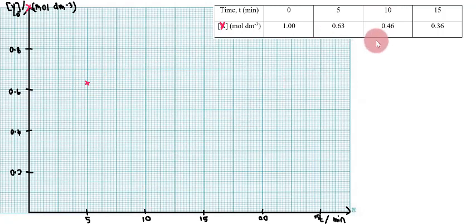Okay, and then at 10 minutes, kita ada 0.456. So here, and then at 15 minutes, plot yang terakhir adalah 0.356. Okay, so sekarang ni try to plot our graph. Kita tengok pun dah tahu ini bukanlah linear graph. Okay, so ini bukan linear graph. So try to plot it.